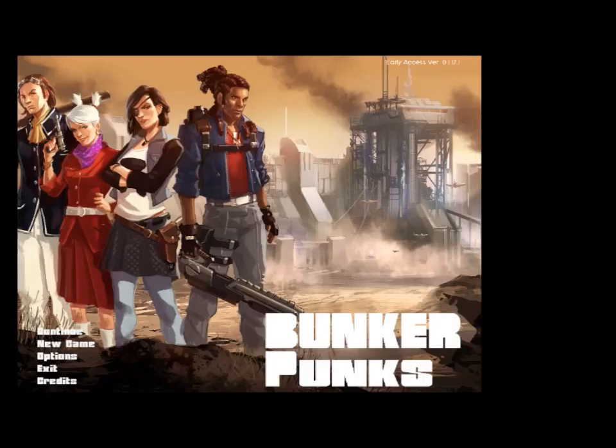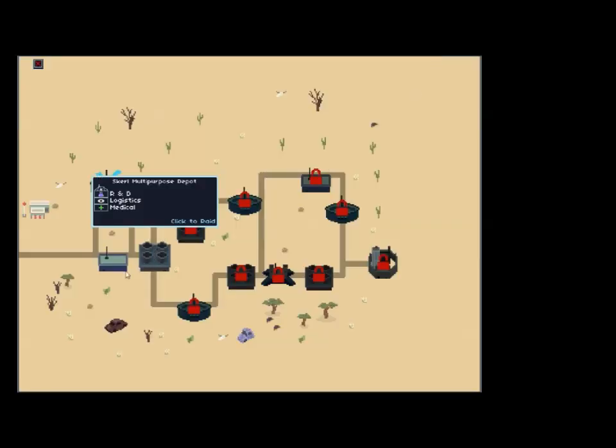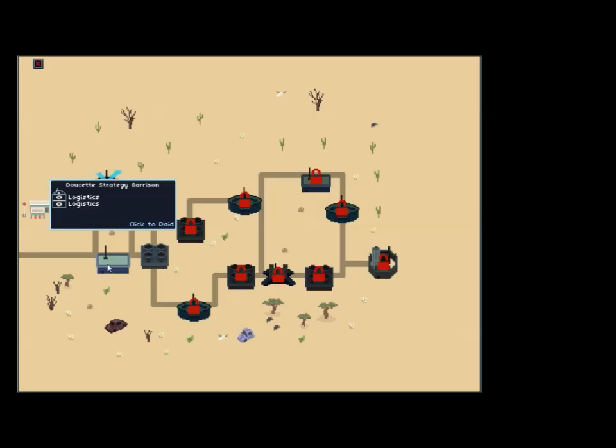Alright, so that was that for all of the fixes, changes, and bugs that were addressed in the two updates. So with that, we're going to go back into our game here. We're going to head right into our raid, and we're going to raid the Doucette Strategy Garrison, which is 2 floors of logistics. Scooch in a little bit more here.